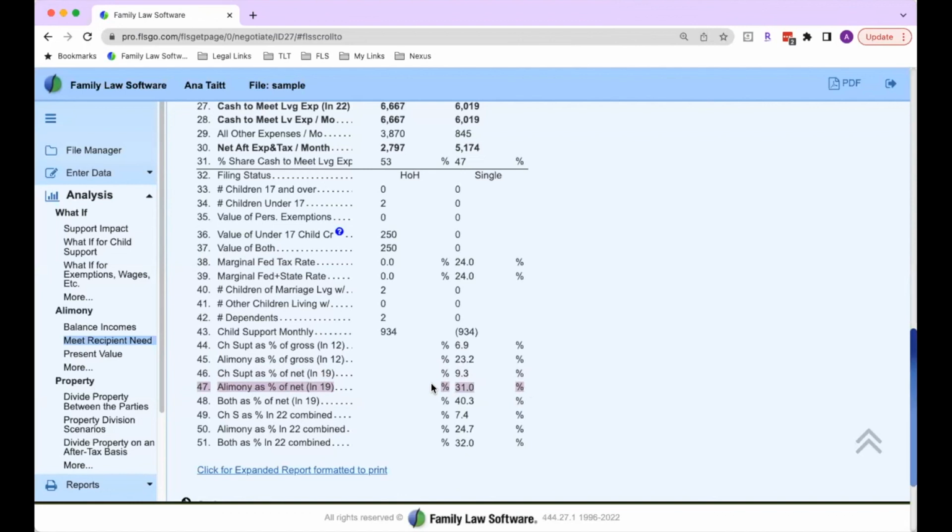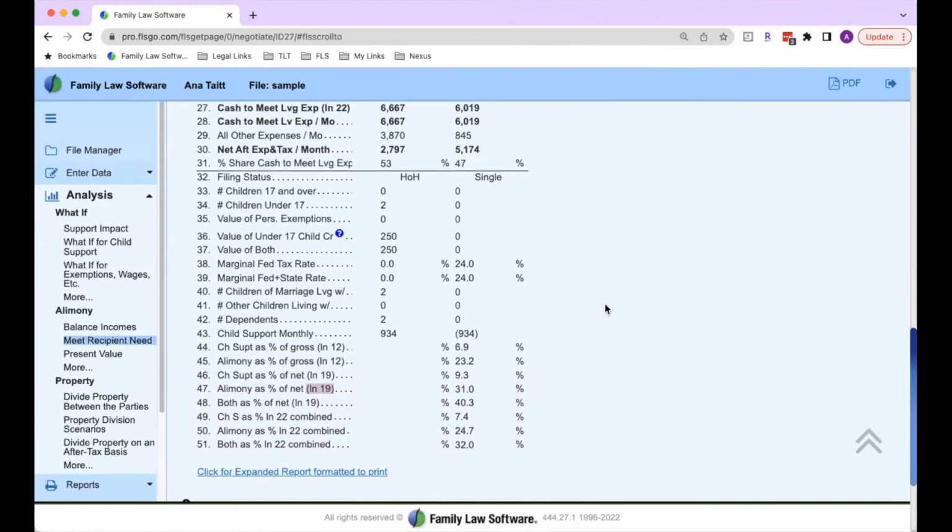And so one of the things that I call this is also like the will to work. So if your alimony number is too high, and I think once you're taking 50% of someone's available net income, that's pretty high because they obviously need to maintain their own household, et cetera. That's what these percents are showing. I kind of call these reasonableness tests as well. And so we tell you alimony here and then what line to go to reference how we found this percent. So that's what we're talking about. So I apologize if that seems like an actual formula. It isn't. These are just things that I talk to professionals about, and everybody kind of has their own theory.